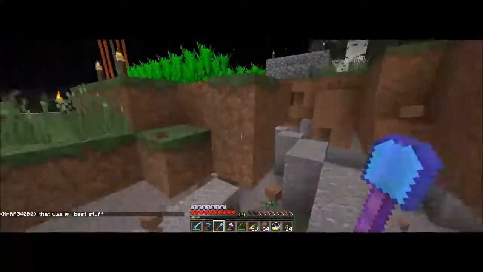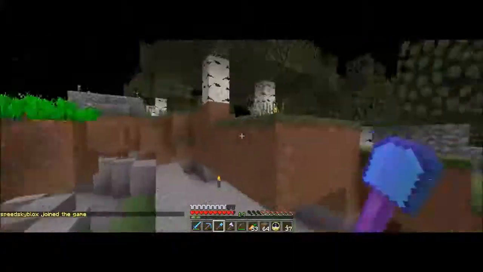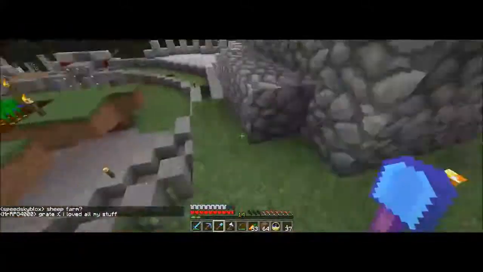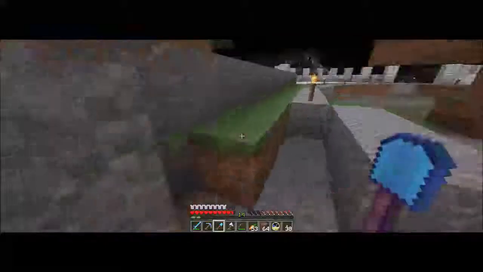So in this particular clip right here, we've already removed all the chests and removed the starter house, and I'm in the process of removing the rest of the island. And now we're going to start extending the castle walls up after I move the plants.